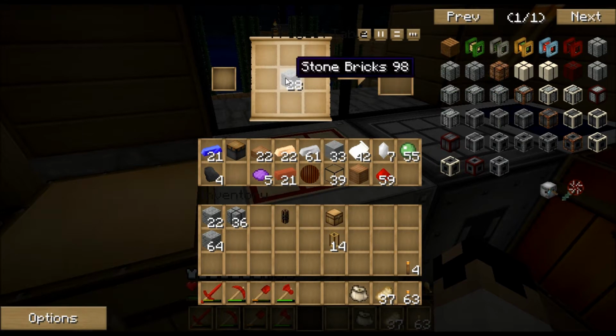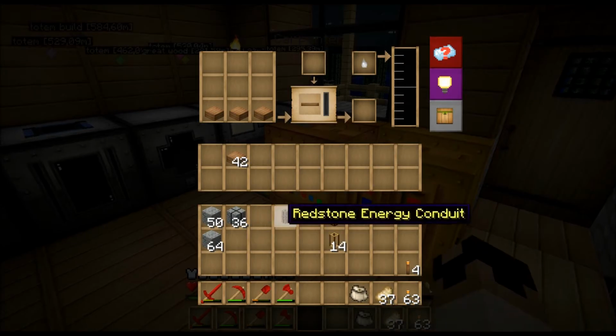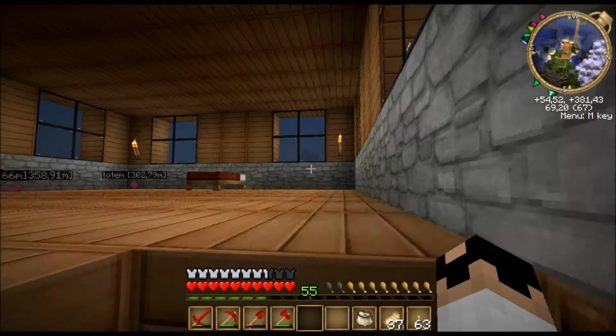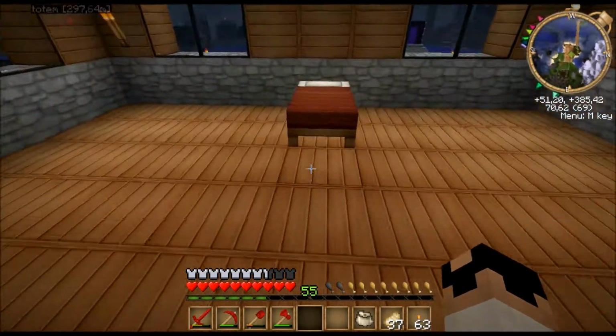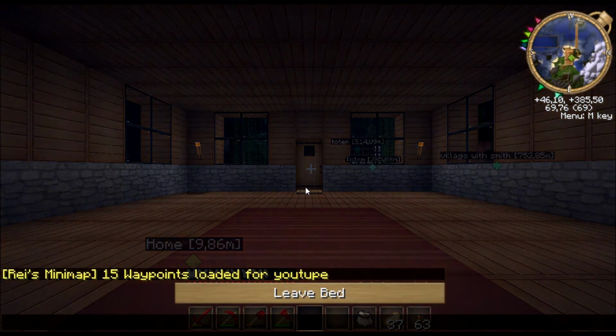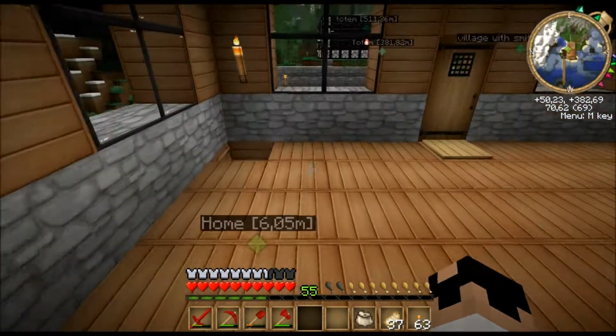Now I think this is enough farm blocks. And we'll go sleep, and then we'll scout out a good place to make our tree farm. Now the biggest problem with this is it's going to need power. It runs on Buildcraft power, like the rest of the Forestry machines.